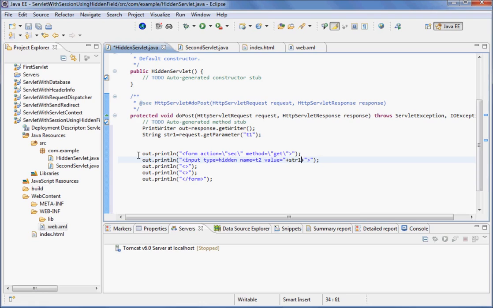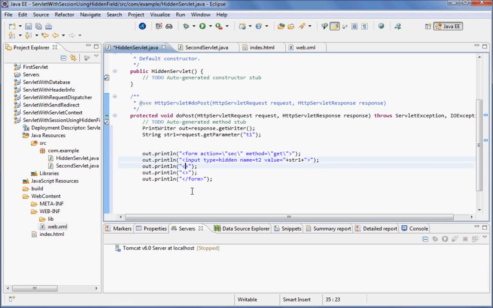So we are making a hidden field here, and we are storing the value in that hidden field. Once the page renders in the browser, this field will not display. It has a value in a hidden form, but once I click the button, the second servlet can look for this t2 and get the str1 value, I mean the username.